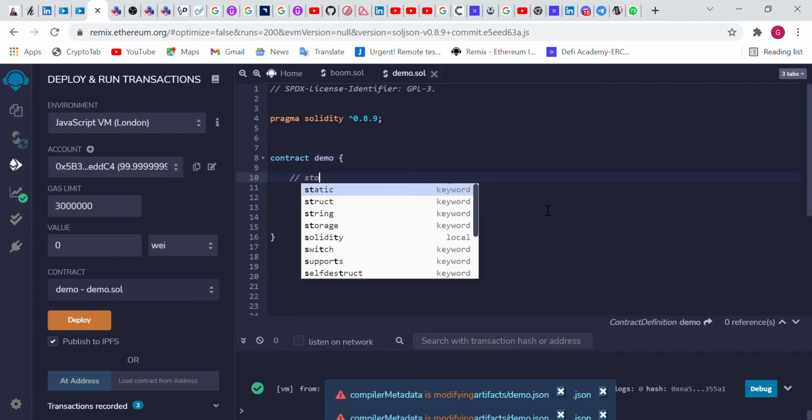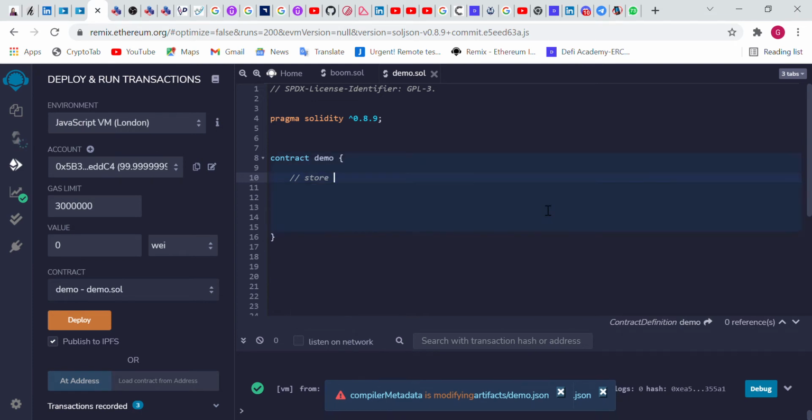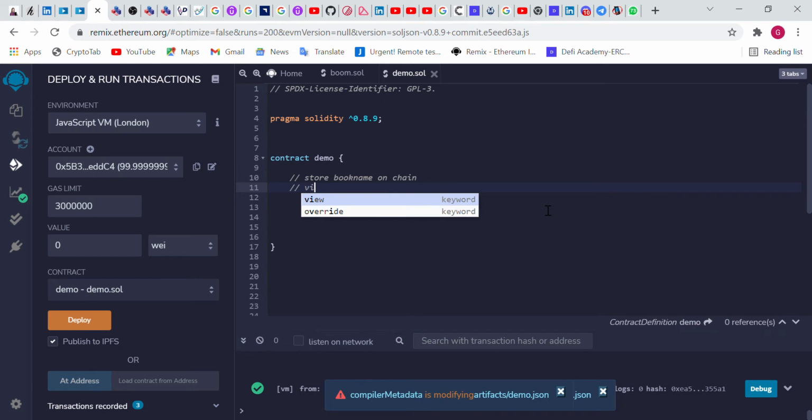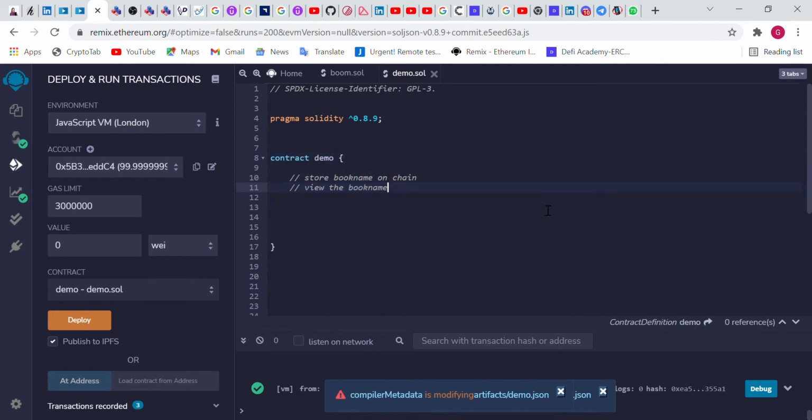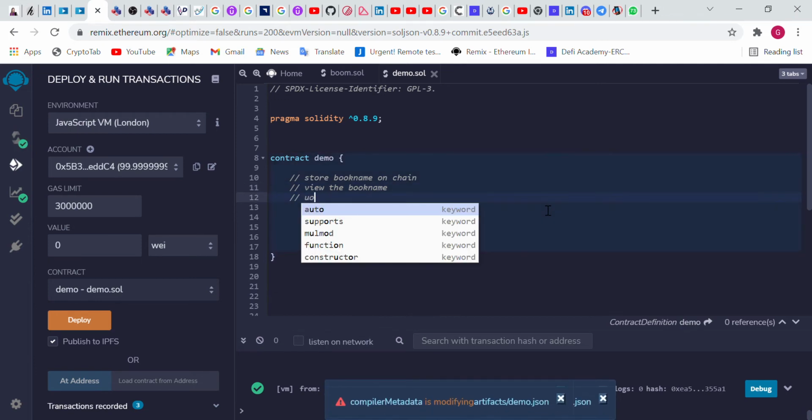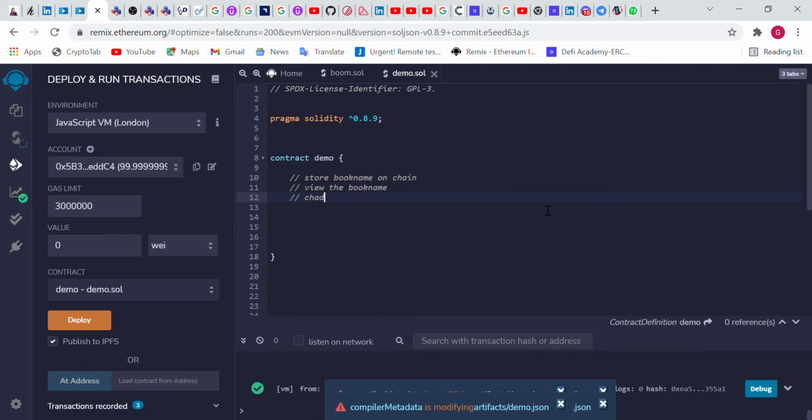Store the book name on the blockchain, on chain. And then we want to view the book name. And then we want to update or change the book name.